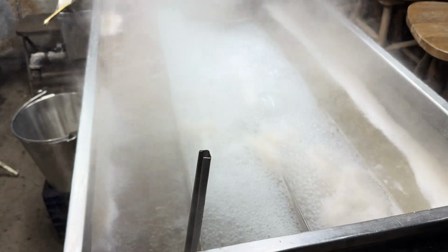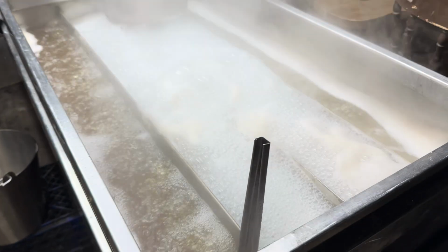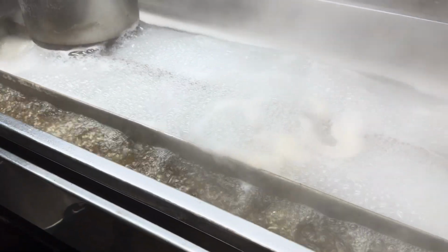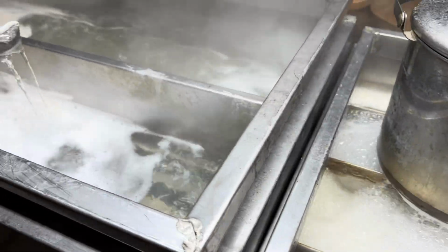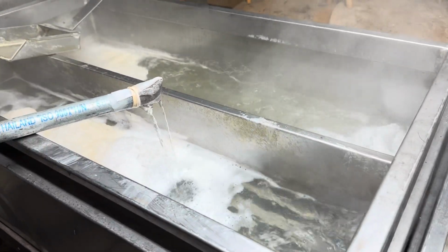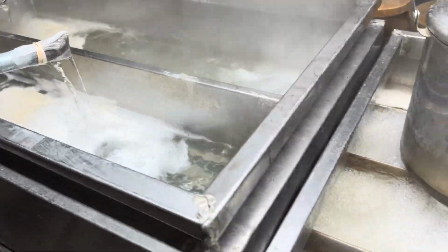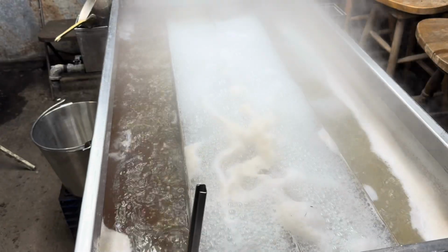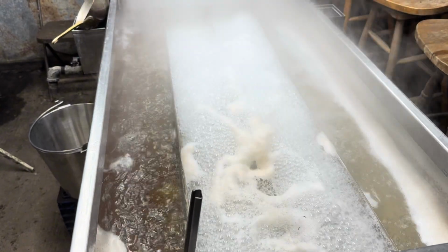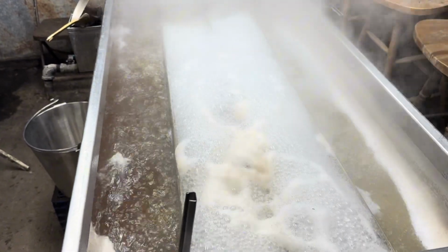So here you can see the sap in the left side of the pan is actually darker than on the right side of the pan. That's because it's getting closer to syrup. Here's a better view of the front pan where you can actually see the color change from left to right.